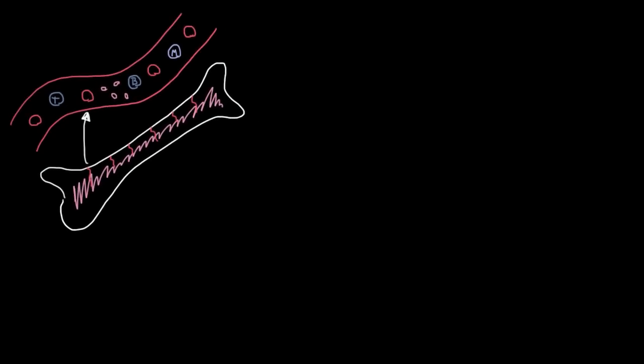But now let's talk about those precursor cells. So it turns out, and this is something that we didn't know for a long time, but it turns out that there's one powerful stem cell in your bone marrow that can make all ten kinds of blood cells. And that one cell, that very powerful cell, has a bit of a complicated name, which we'll write out here. It's called a pluripotent.